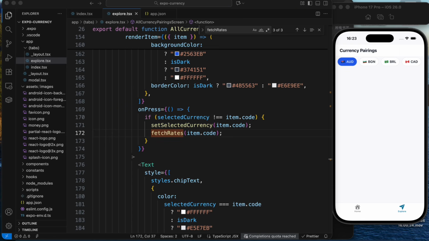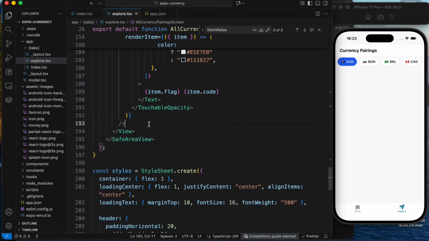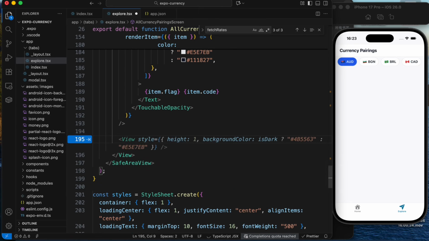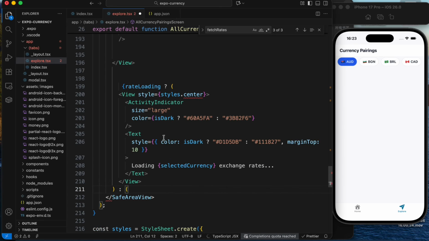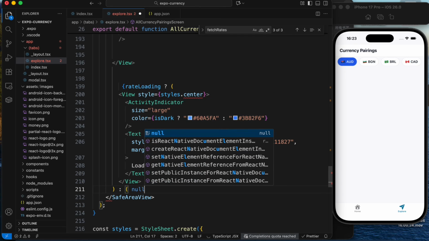We need to render the rates in the table. So first is rate loading. If it's loading, we give this. Otherwise, we'll give FlatList.